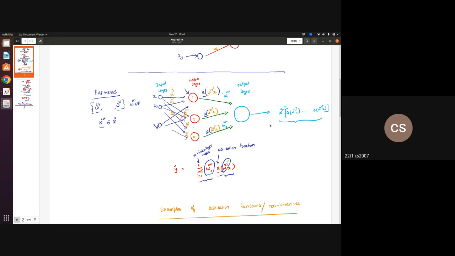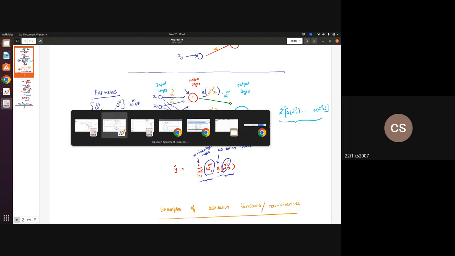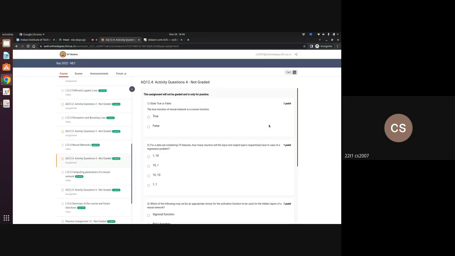So the resultant loss function that we get is indeed neither convex nor concave. You know how the sine function is, right? It's neither convex nor concave. Similar is the kind of loss function that you get for neural networks. So it is not a convex function. If you apply gradient descent, you get some result, but that may not be the global minima. Whatever result you get has been found to work well in practice, although it may not be the optimal one, but that's fine.